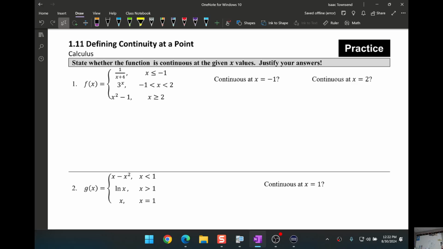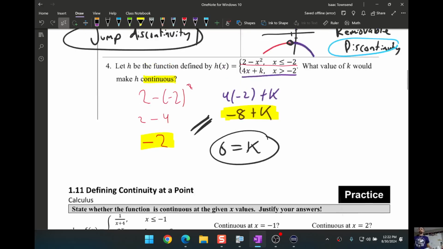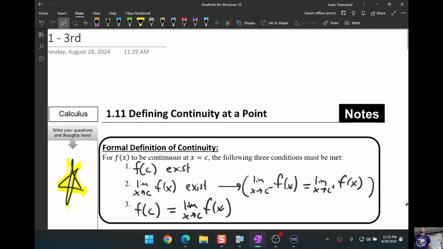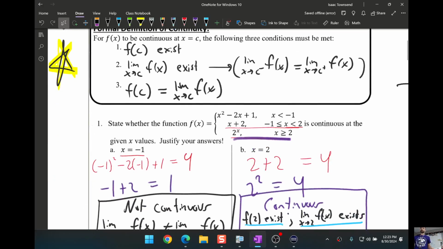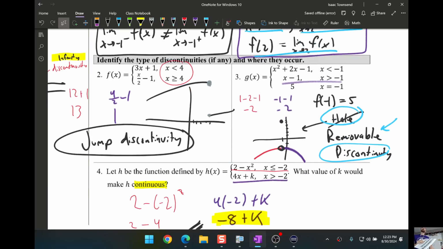Before I start passing those back, is there a question or two on this assignment 11 about continuity that I can help with? Yeah. So. There cannot be, no. It only makes sense for them to be one type.